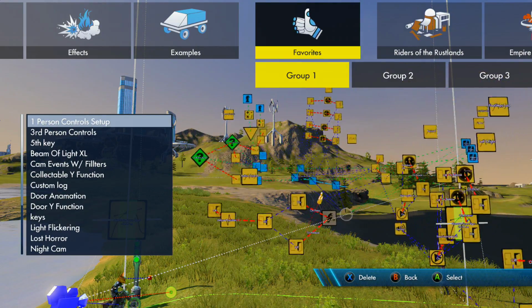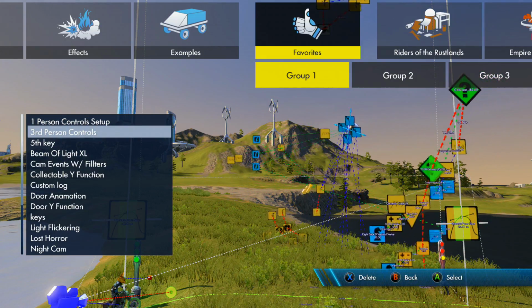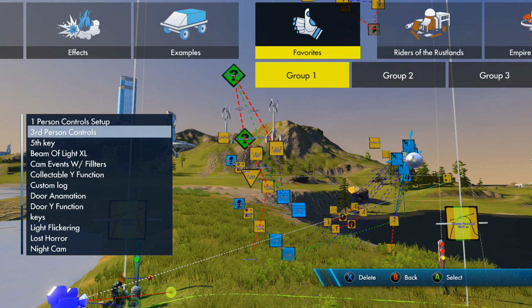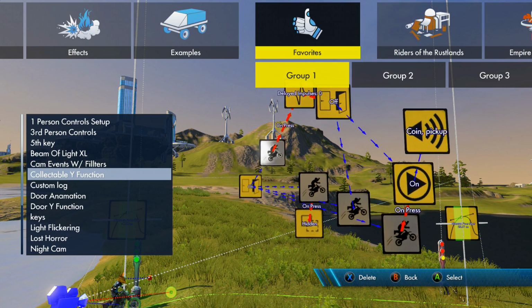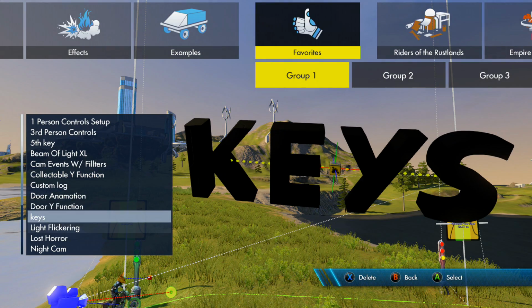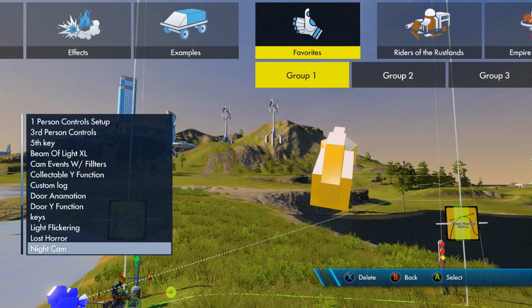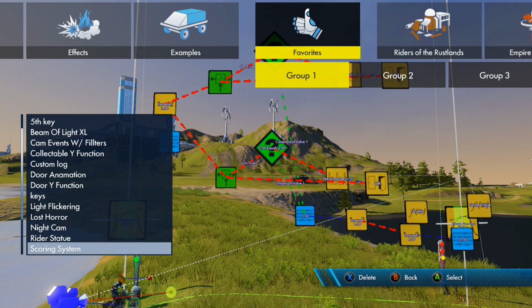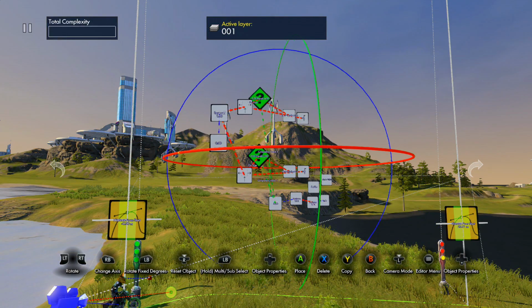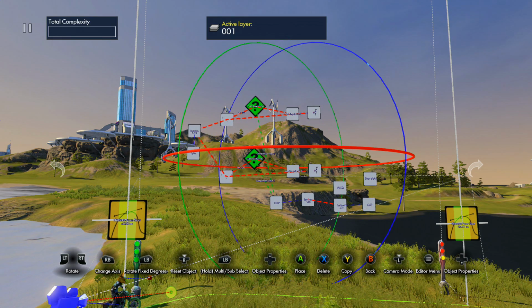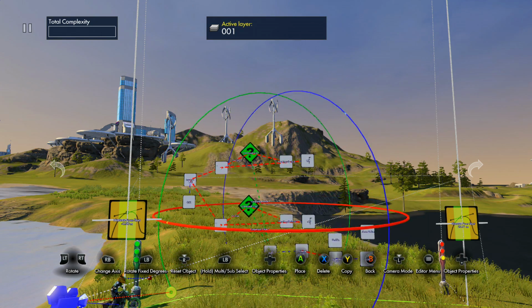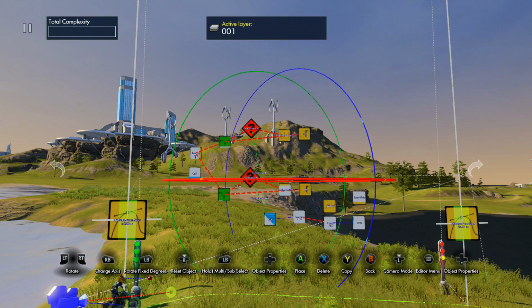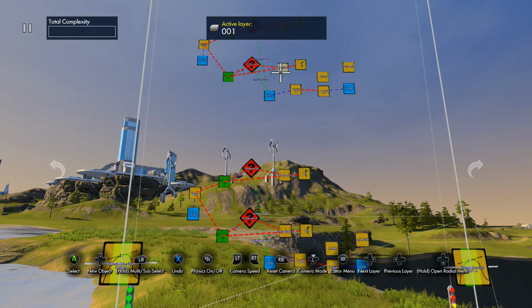That is my first person setup, and that's my third person setup, which I'll discuss in a later video. Now, there is a scoring system function in here. It's really lagging. There it is. So this is a scoring system, alright? Intended for making skill games. So we're going to make two different types of scoring systems and discuss how they are made. So we're going to have one down here. We're going to copy the whole thing and have one up here.